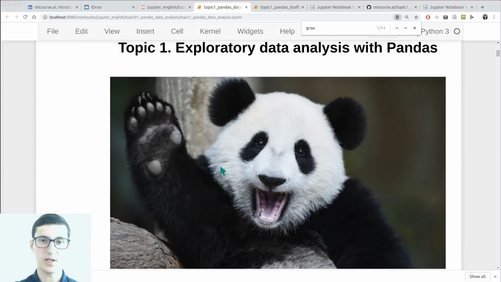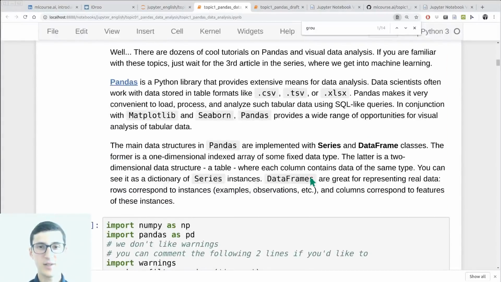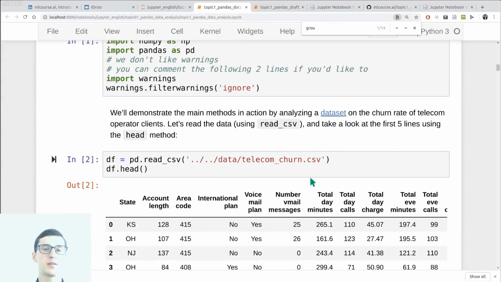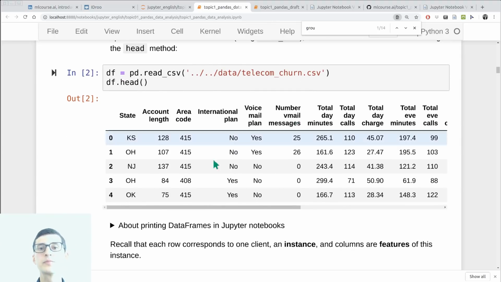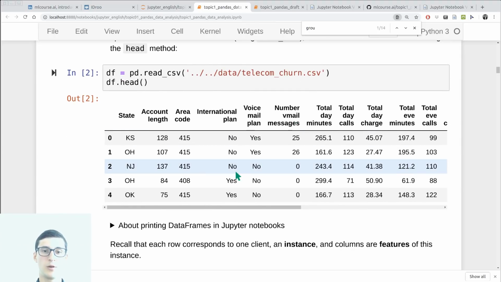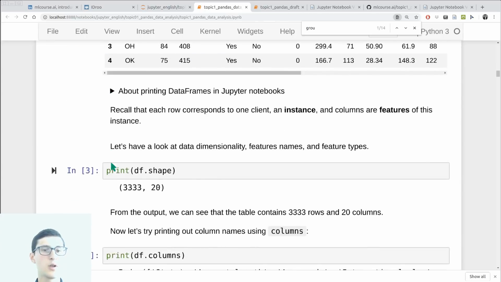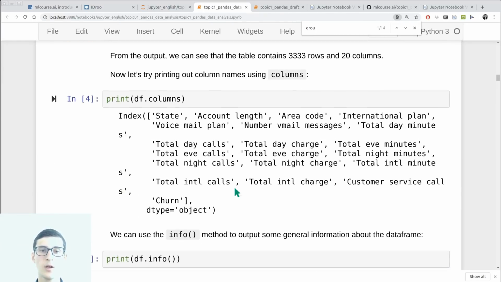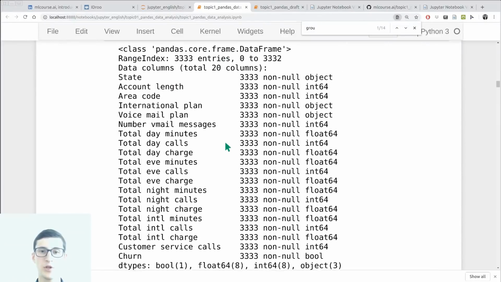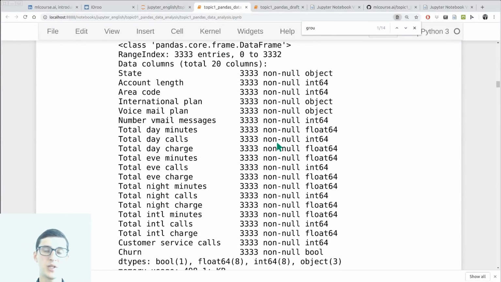Okay, nice Pandas, isn't it? So we have basics of Pandas DataFrame, actually methods. So we covered simple methods and attributes of DataFrames. Here we'll read one more dataset, telecom churn. So now we have just a bit larger dataset, 3,333 observations, 20 features. These are all features. Information, again, we don't have missing values.